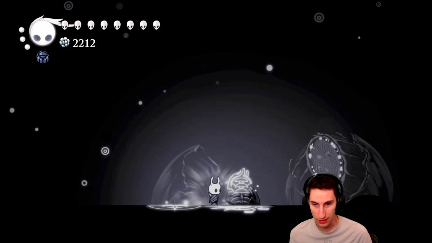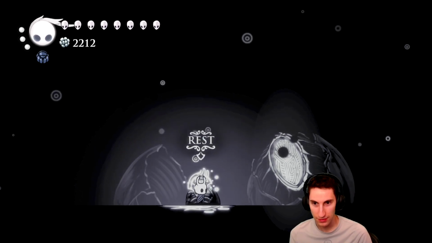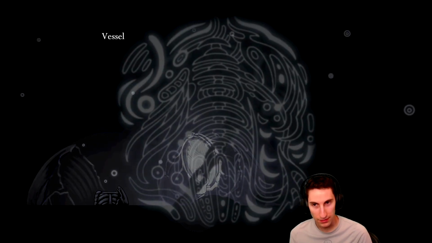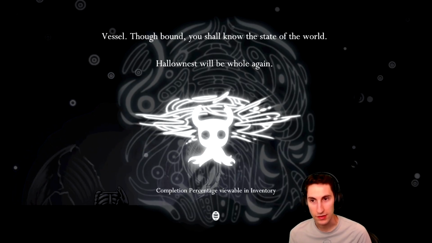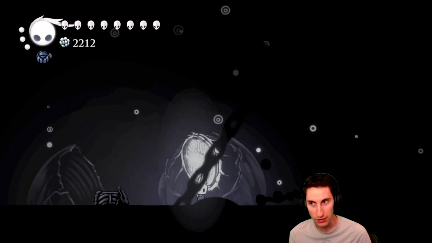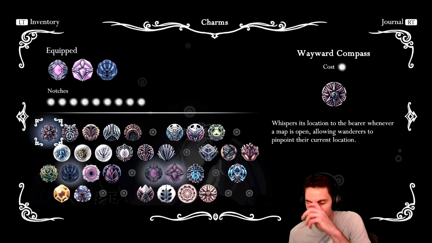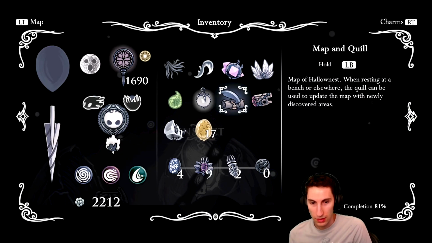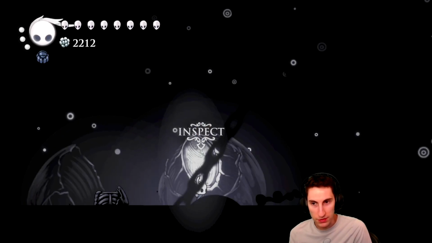Oh, a broken egg. Yeah, I guess we'll rest. Inspect. Vessel. Though bound, you shall know the state of the world. Hollow Nest will be whole again. Completion percentage viewable in inventory? Wait, what? What do you mean? Completion percentage? Oh, completion 81% at the far right, bottom right. Apparently I've completed 81% of the game.